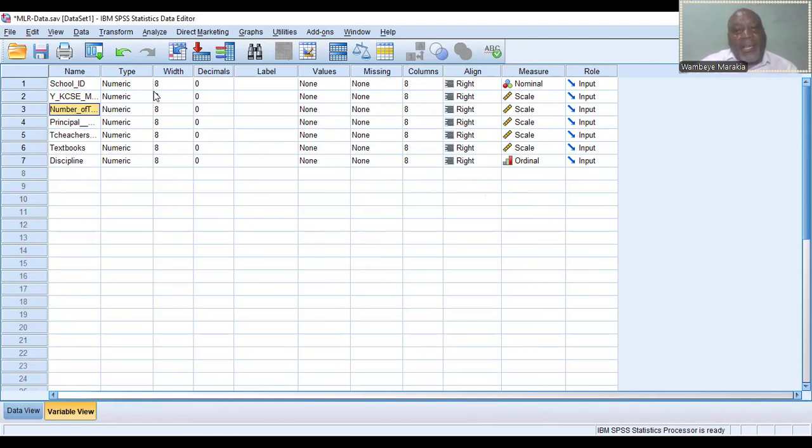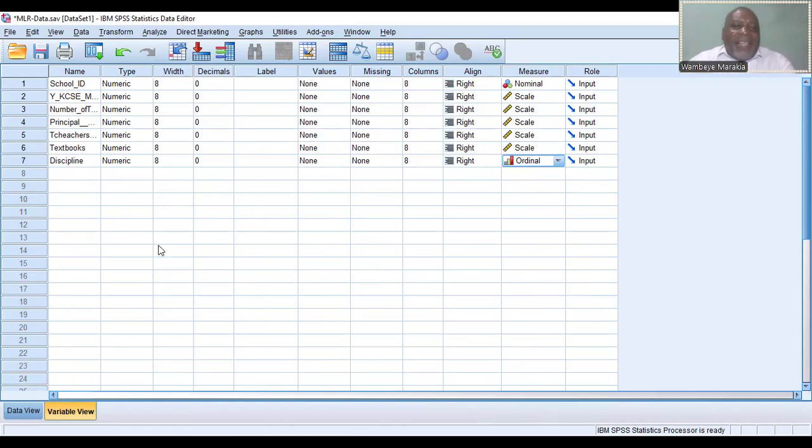Then we are using the ratio scale. Then principal's experience, number of years. We are also using the ratio scale. Then the discipline, because we are using a Likert scale, we are using the ordinal scale. We are supposed to be using interval, but let us use ordinal scale.